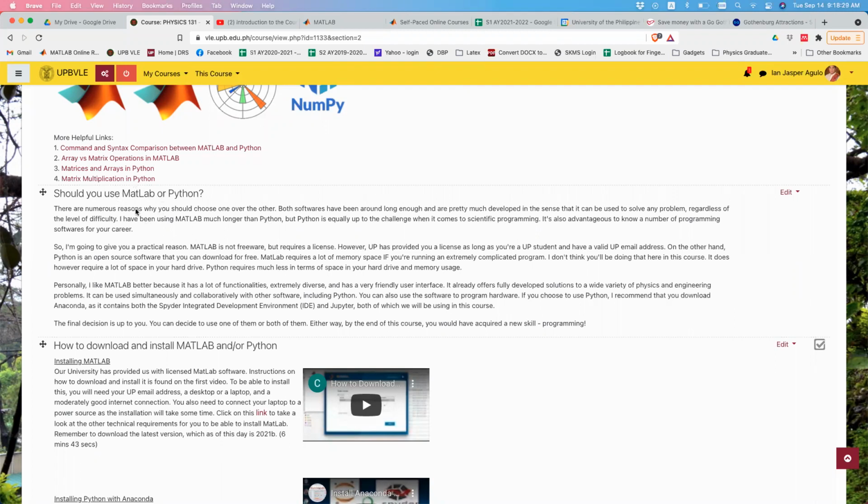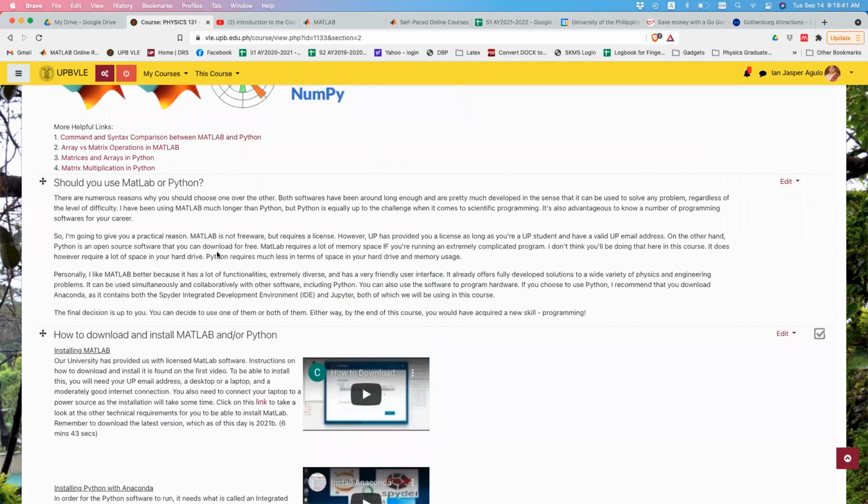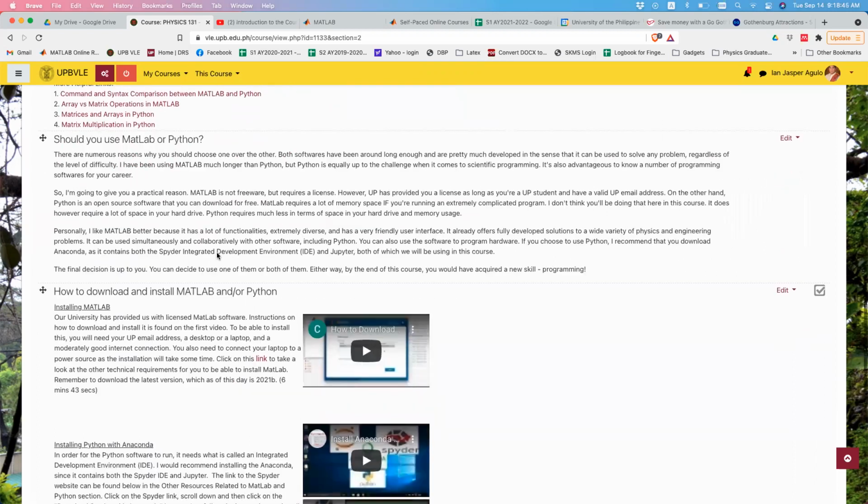So nire-recognize ng MATLAB ang UP domain, ang email address na may UP domain. So may instructions naman dito how to install it. Just follow the instructions. It's pretty straightforward. And then when you download, install all available functionalities or all available modules. Okay.